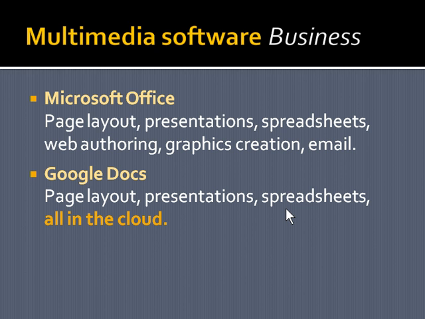Google Docs does some of those same things, but it happens all in the cloud. So it's kind of a multimedia application just because it exists online anyway, and you create everything online. You create online, you view it online, you share it online, all that kind of stuff. That's why we say it's in the cloud.